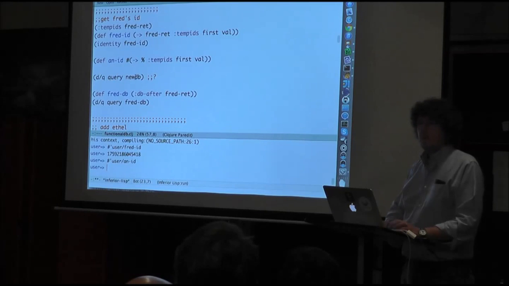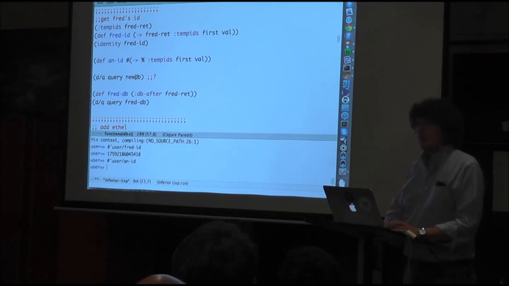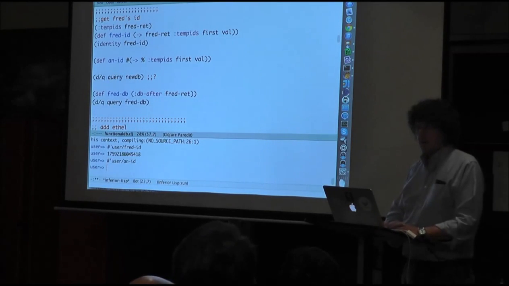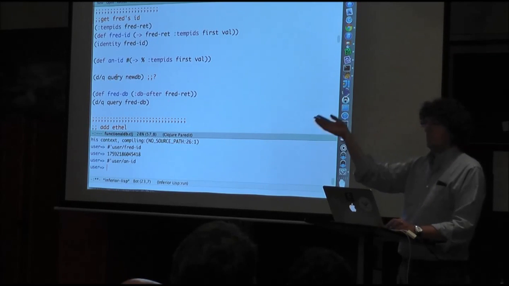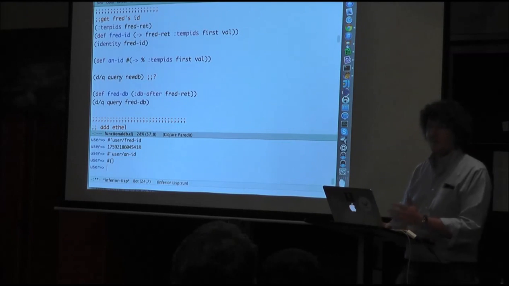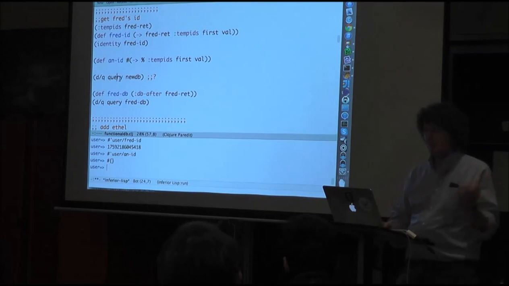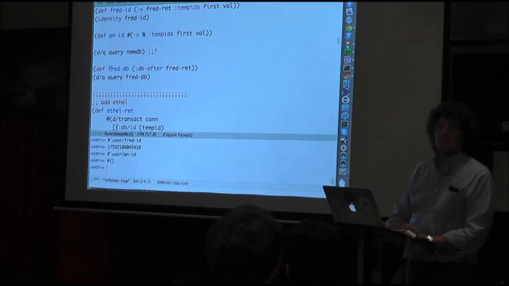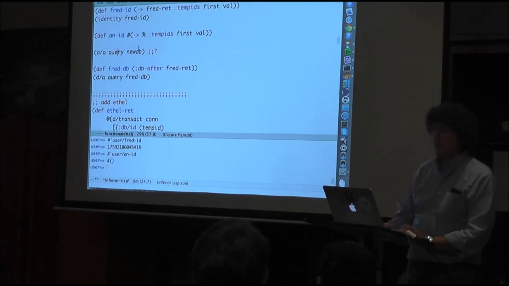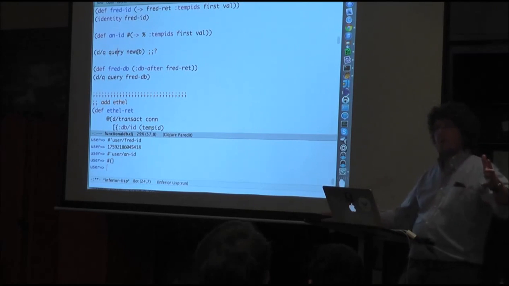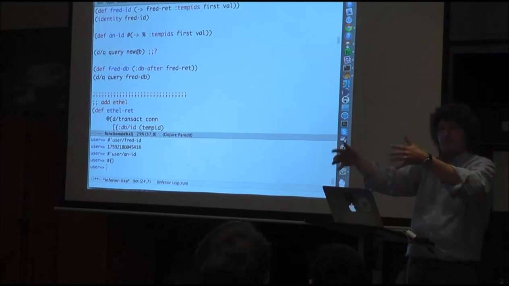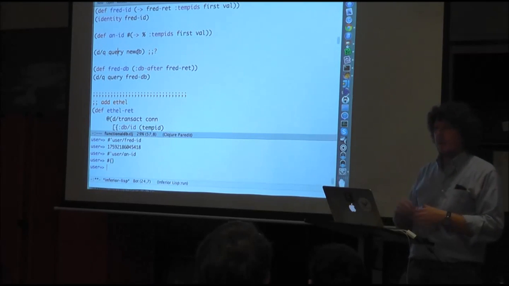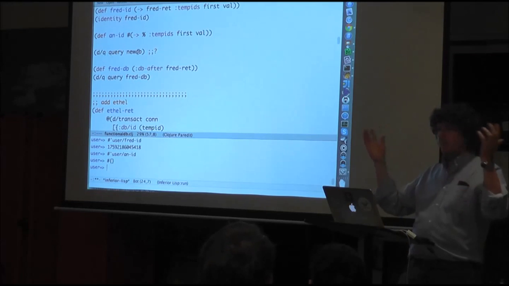So remember NewDB? When did we grab NewDB? Right after we issued the schema. So if we send the query to NewDB, having added Fred, what will we see? Hopefully nothing, right? Nothing can change NewDB. Nothing can change the answer of this query on NewDB ever. That's the beautiful thing. So if you have a whole bunch of queries you need to do analyses, you can have the same basis. You can keep using the same value over and over. You're going to get the same answers, and you're going to have stuff that correlates.